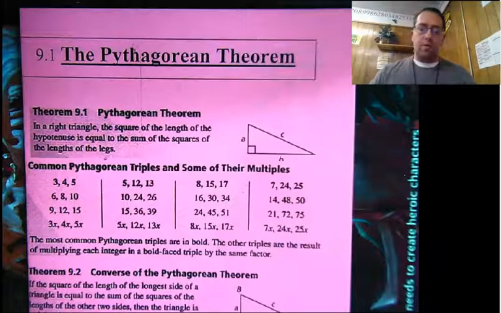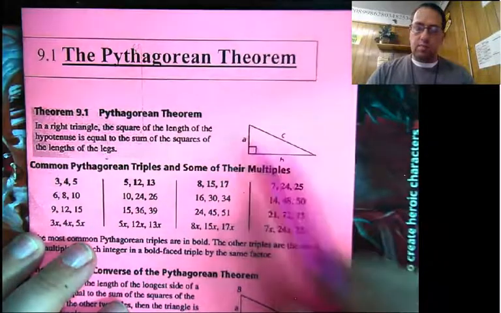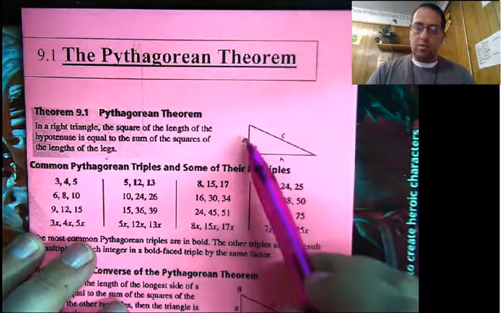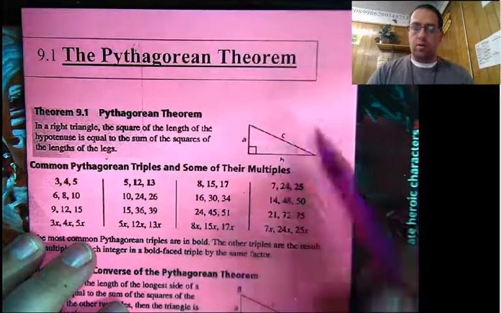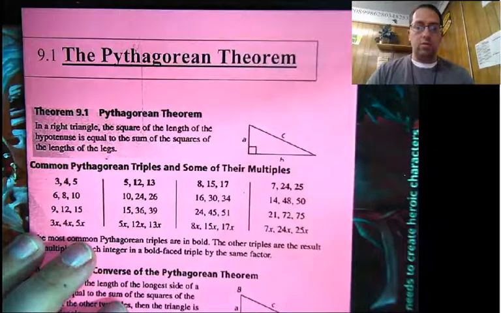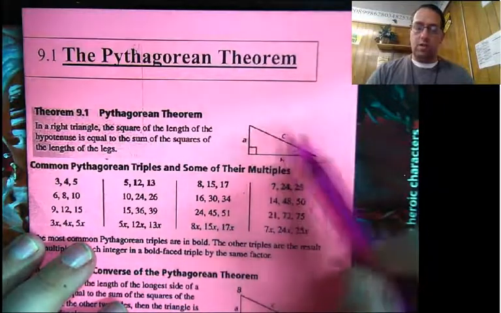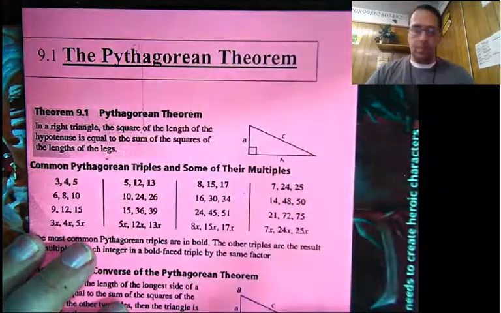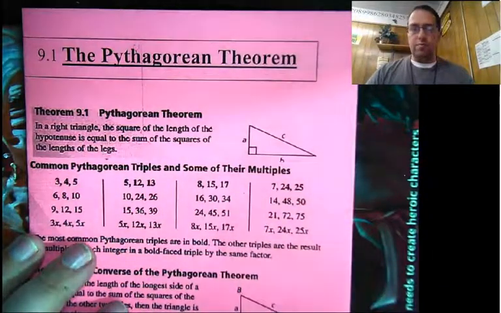A squared plus b squared equals c squared. And so what we have here, the way this works, if you have a right triangle, the sum of the squares of the legs is going to add up to the square of the hypotenuse. So the length of a squared plus the length of b squared is going to equal the length of c squared. And this is Pythagorean theorem, and y'all all remember this. You've been dealing with this for quite a while, probably.